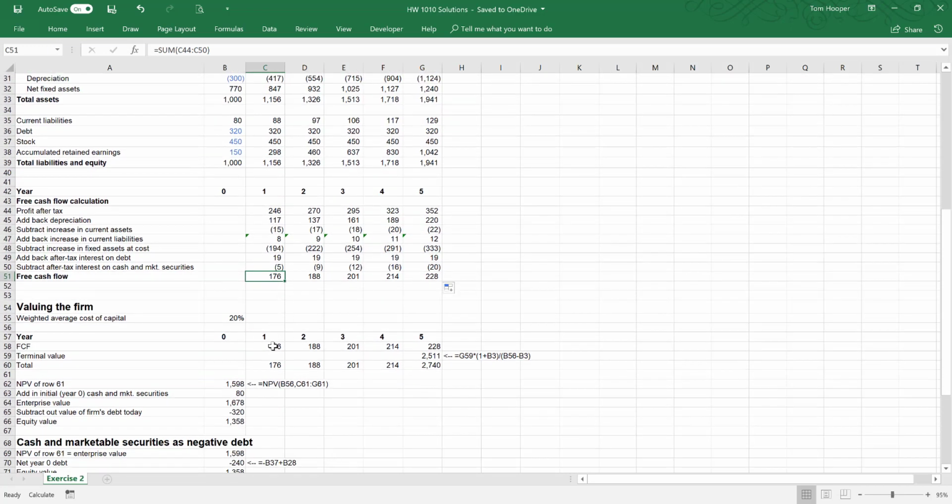Now let's bring these numbers down to our discounted cash flow section, bringing them straight from above. And we're calculating a terminal value. This is something we did a lot for exam 1 and something that he gives the formula for in the chapter. And the formula is simply the final cash flow times 1 plus the growth rate. So this is a terminal value perpetuity calculation, 1 plus the growth rate over the discount rate minus the growth rate. That formula is given in the chapter. It's the same as we used in exam 1.